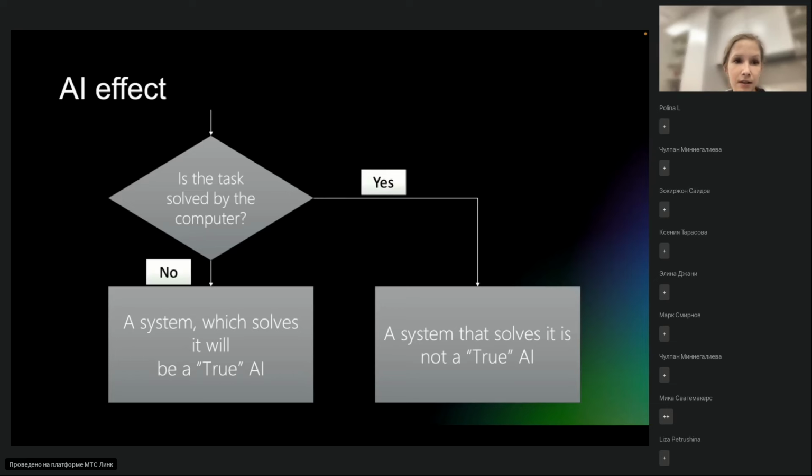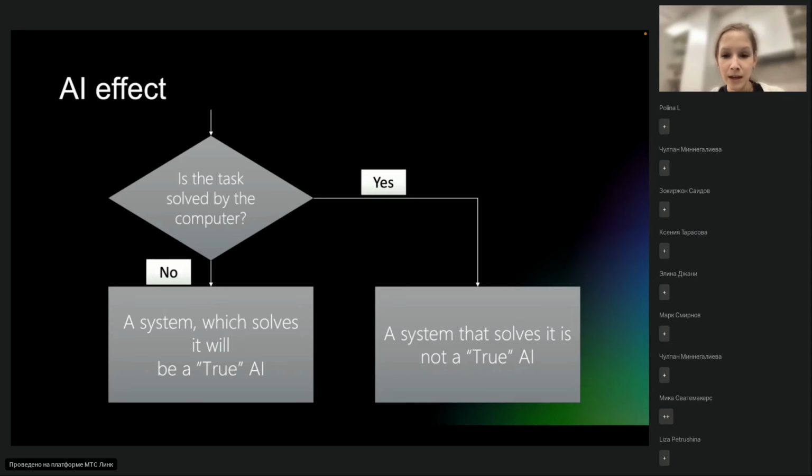Speaking about AI, there exists the effect known as the AI effect. It is connected with the fact that, for example, we are not surprised by Google search, despite the fact that this is a vivid example of complex neural networks and of AI. However, if you say that you use AI when you Google something, you will sound a little bit stupid, despite the fact that Google utilizes quite powerful neural methods and AI methods for its search engine to be very, very good.